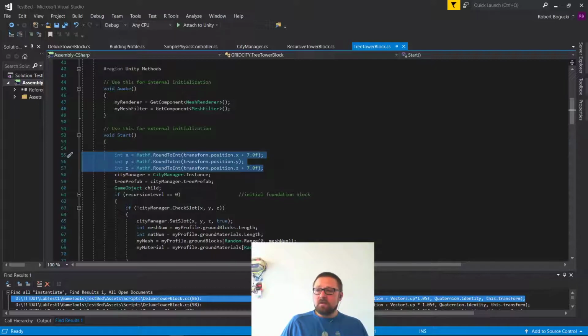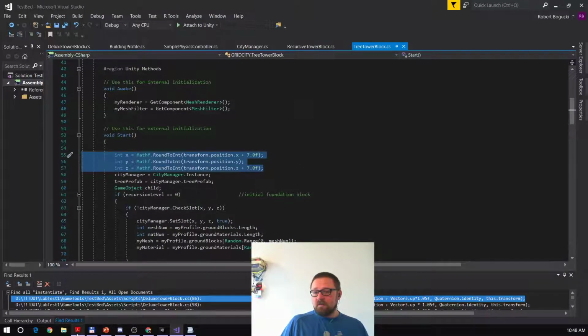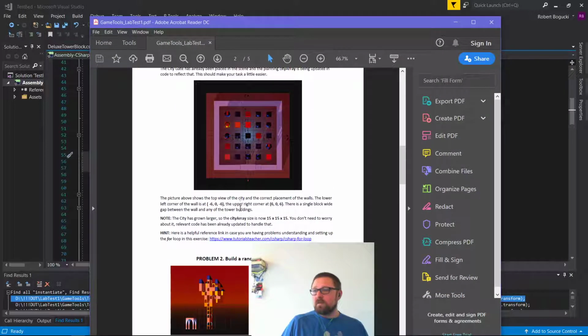If that's unclear, I recommend you go to the description of the city building array, but the main idea there obviously is that we build in our scene, our city is centered around 0, but when we deal with our city planning array, it starts at the lower bottom corner. So this would be like the 0, 0 index for our array.